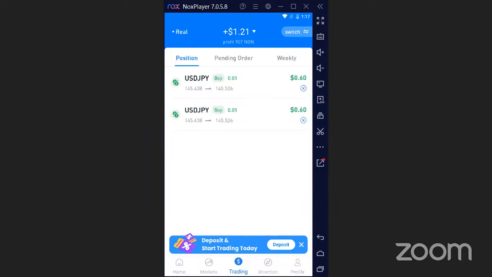Like I said, it's not a must that you wait for the market to get to the TP. Okay, I can just decide to close my trade right now. It doesn't matter, it just depends on you. If you think you've made enough profit, you can start closing your trade. If you have multiple trades, you can actually close one and leave another one right now. We call it break even.